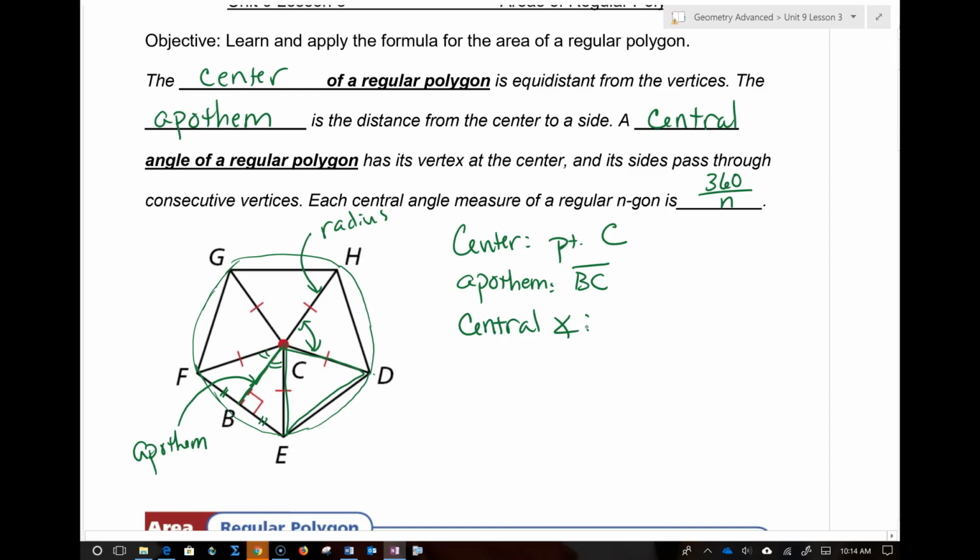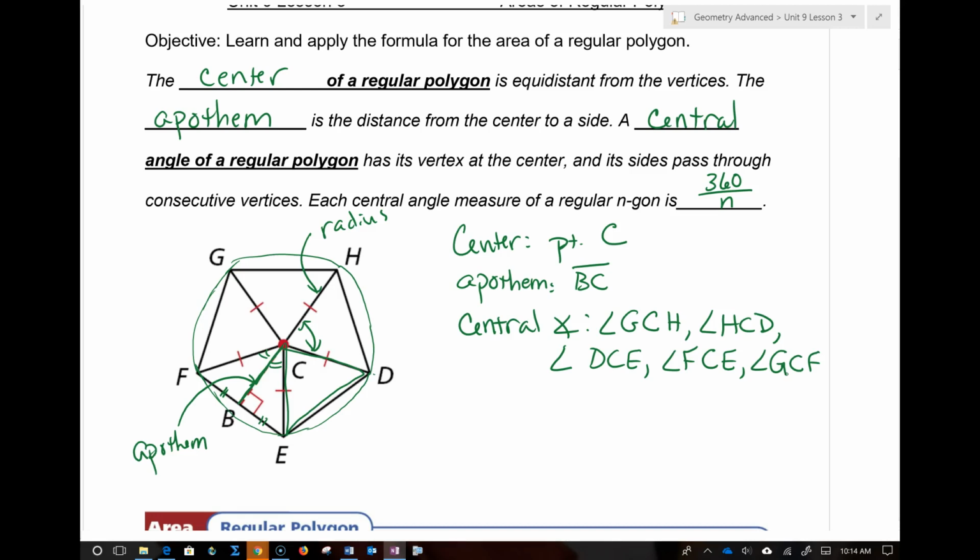We also have your central angles that are important to know. And those are any of them, remember, radii and the center is C. So I have here angle GCH, got angle HCD, got angle DCE, angle FCE, and angle GCF. Should I make that a G? All right, so you should have 5 central angles, but notice every one of those has a very common vertex, same thing.